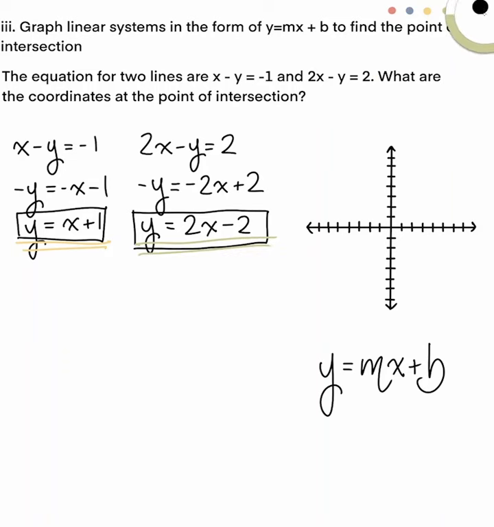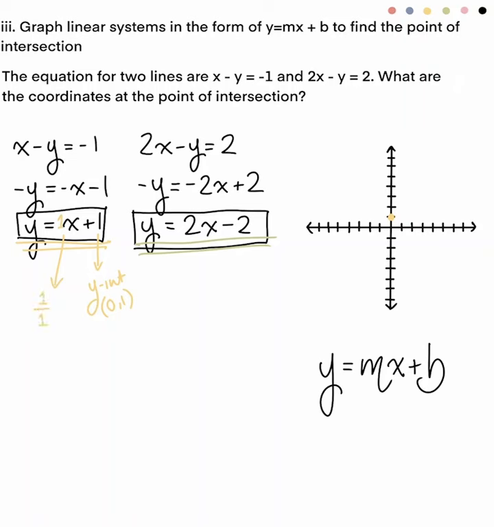Okay, so recall the steps we were using before. We start with the b value. So my b value over here is 1. So my y-intercept is 1. So that's where I'm going to go. And now let's look at my slope. Oh, this is interesting here. It's just x. But if we ever see a variable on its own, we know what's in front of it is a 1. So my rise over run is 1 over 1.